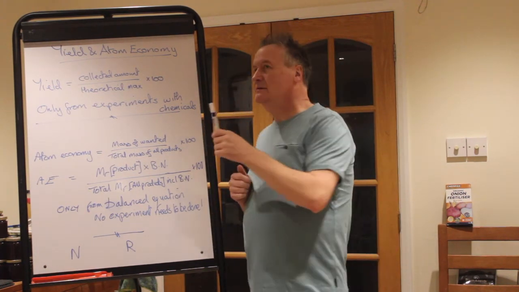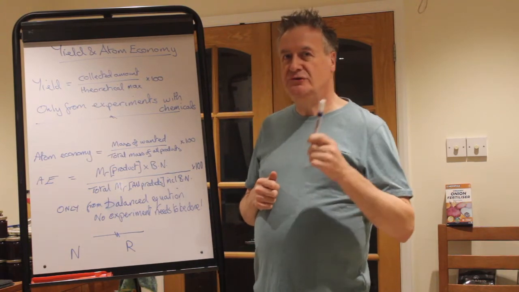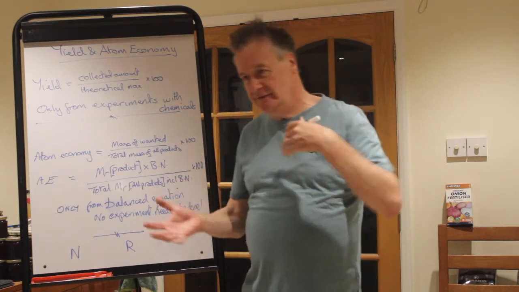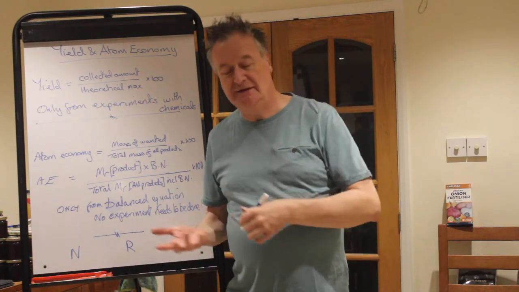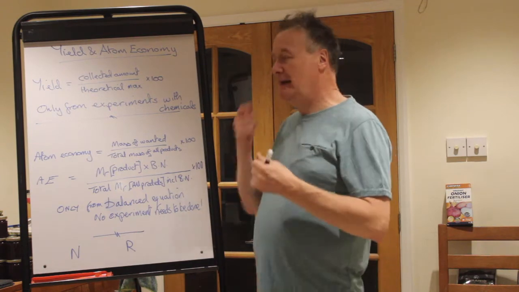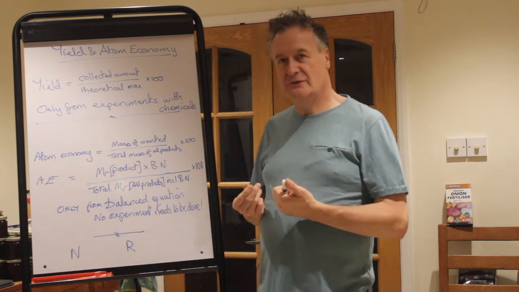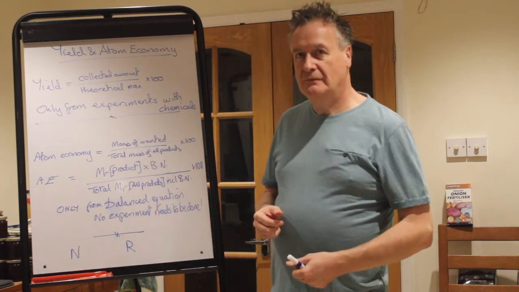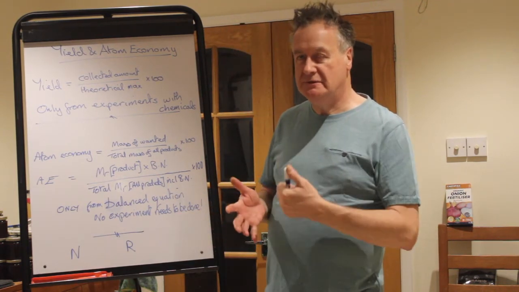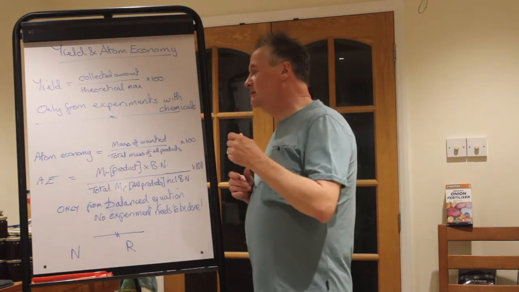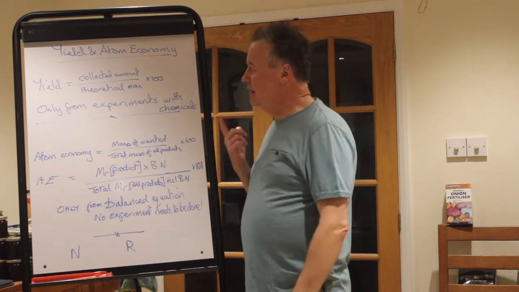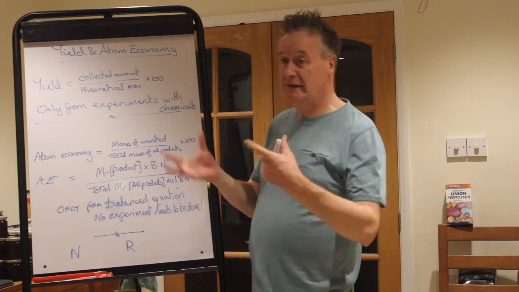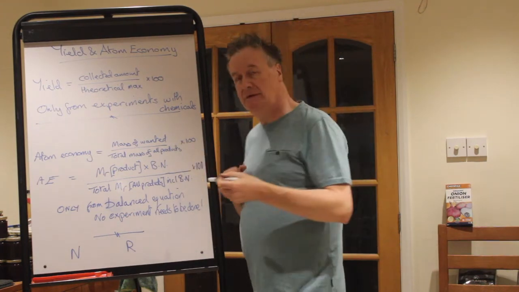So yield is completely based on doing some chemistry with chemicals, getting them out, putting them in a container and doing whatever you need to do to get them to turn into products. Yield is about how successful you were as a percentage at getting the maximum amount. But you won't get 100%, you'll lose some. Therefore, hence the statement underneath, only from experiments with chemicals. So you cannot do a yield without getting some chemicals out and actually doing the practical.